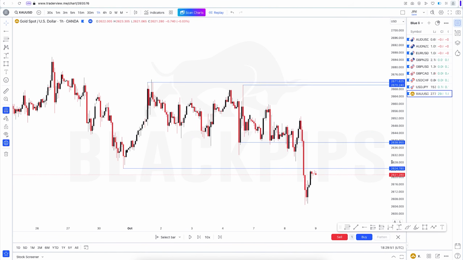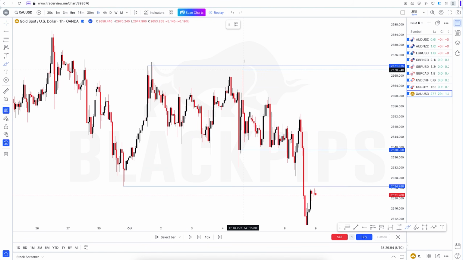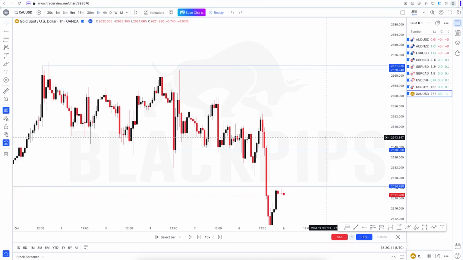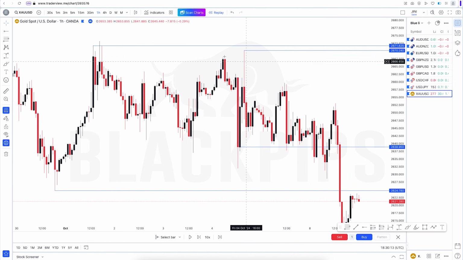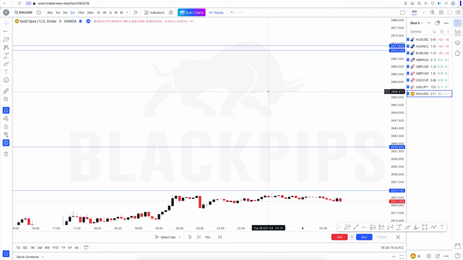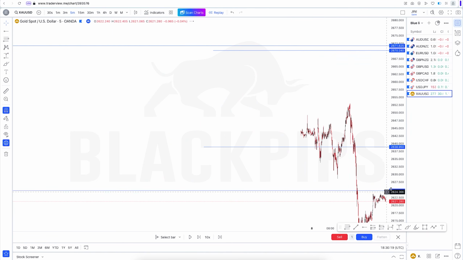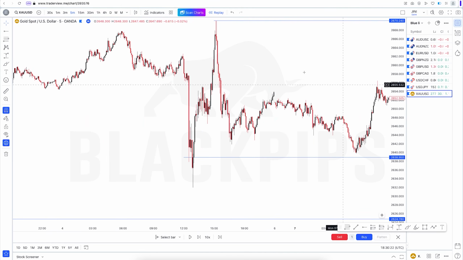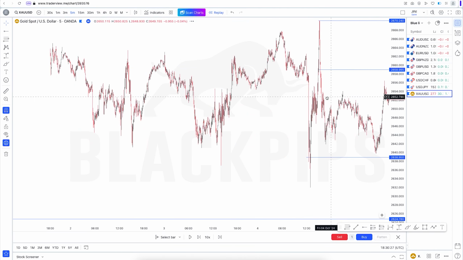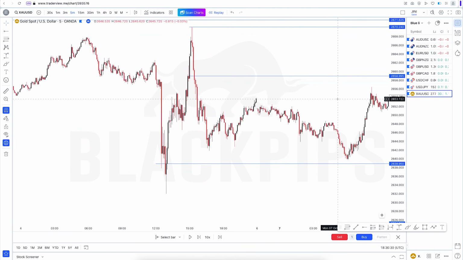So I marked that inside formation, and what I did is that I want to see if within this level here I can find any inside formation. So if I have any inside formation inside this level, I will take that as my entry because I know the market will come to that level because of some criteria. So what I did is just to go back to the 5 minutes, and if you go back to the 5 minutes, you can see we don't have anything inside this level. We have this inside liquidity engineering which was already taken, as you can see, but we don't give up.